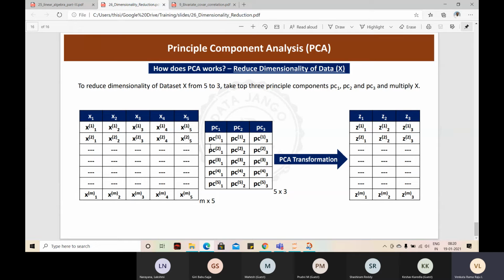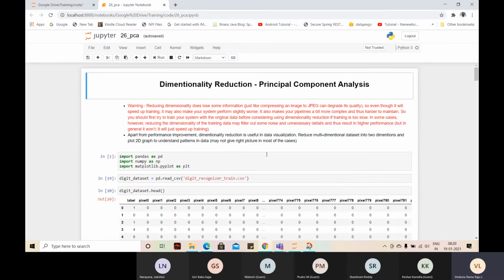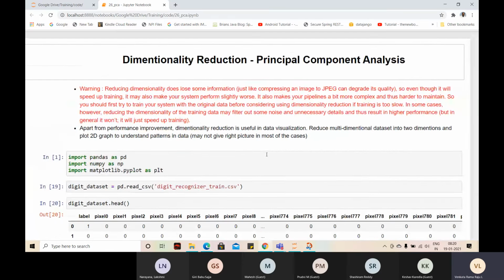Okay. So let us look at the code a little more and then try to understand. Maybe this will clarify more. Right. So now I have to point one thing here.